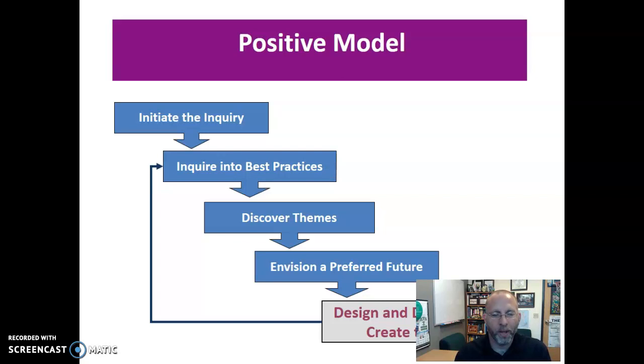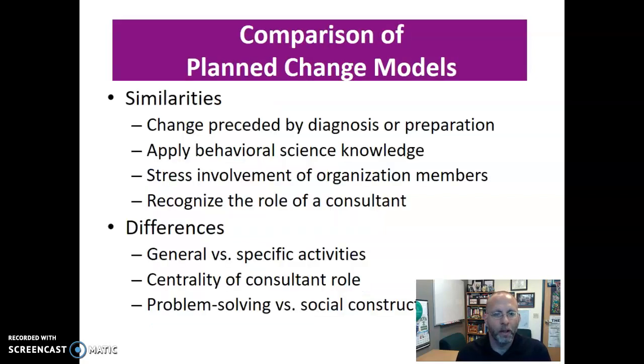As you're discovering best practices, either through talking to other people in the industry, reading the literature, whatever the case may be, then you start to discover themes. You envision a preferred future for the organization in relation to that problem, and then you design and deliver ways of creating that future. You action plan, you implement, you evaluate, and so on and so forth. So again, it's really just another way of understanding the action research model in a way that's inquiry-based, that takes you to creating the future that you want for your organization.